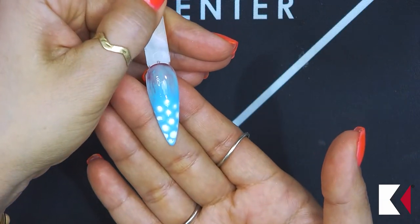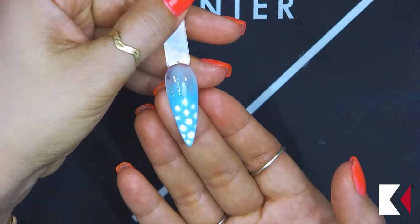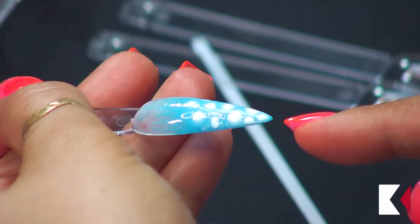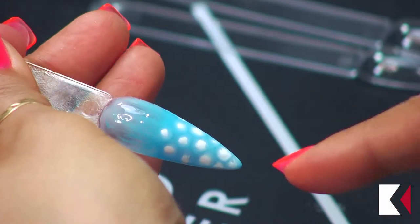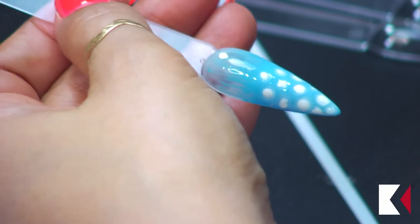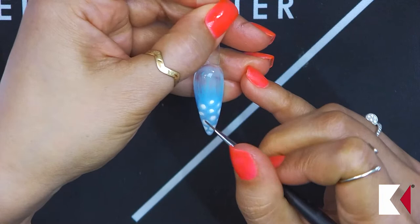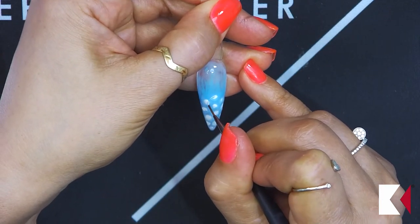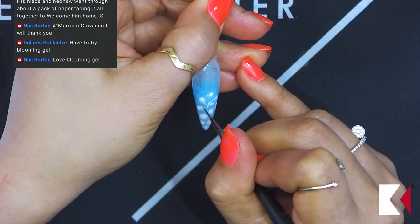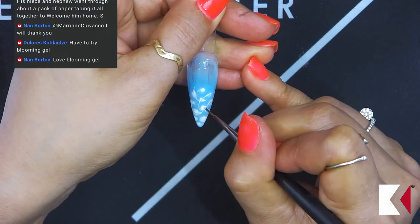See? And if you go closer, I'm gonna give you two different looks, okay? If it's closer, then you see that fish scale creating right there on the bottom, okay? But if you don't want that, then you're gonna twist it around. Watch it, okay? And we can make it in a different abstract, okay?